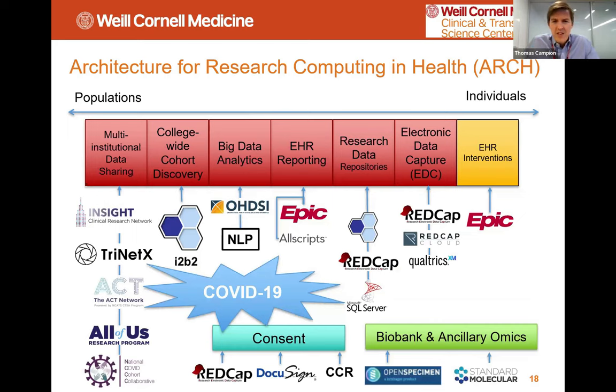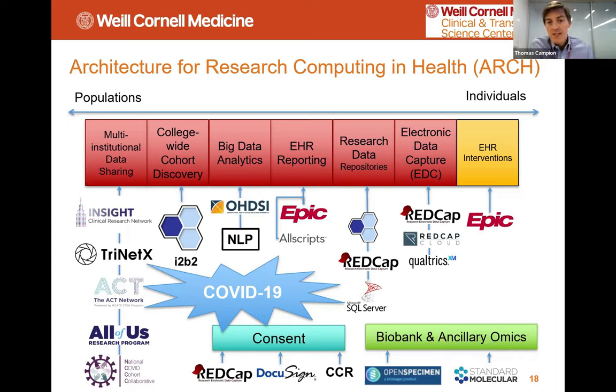I mentioned that the red boxes manifest in many different tools and services, and you can see some of that illustrated here. The purpose of this slide is not to understand how any one individual can navigate all of these different options. It's really to show that there is a veritable alphabet soup of product names and acronyms that exist when it comes to clinical research and electronic patient data.